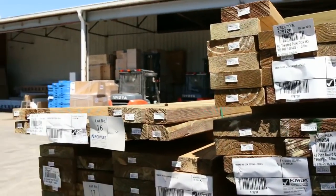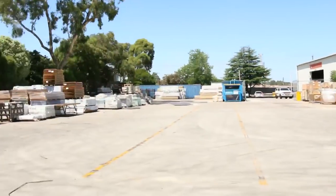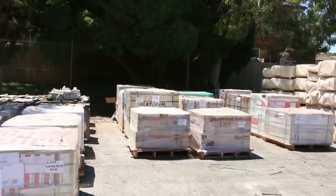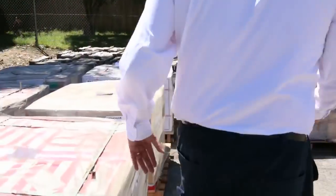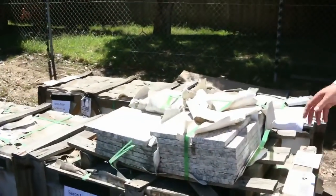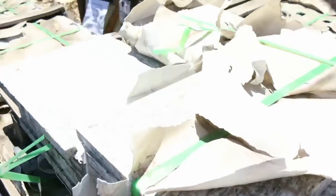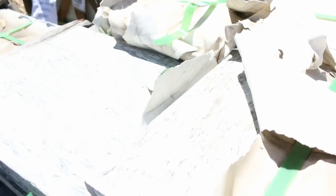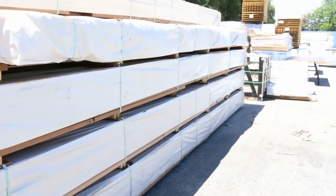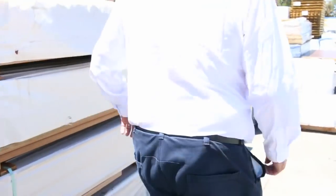Let's make our way over this direction. We've got a number of pallets of tiles to clear tomorrow, as well as some stone paving. A number of different tiles — we'll get some samples out there tomorrow. There's plenty of nice fresh stock. This stone paving is really nice stock — six great big crates of that, with 212 pieces in each crate, going to the highest bidder. More clearance tiles over here including mosaics and all sorts, so there'll be some really good bargains on tiles tomorrow.